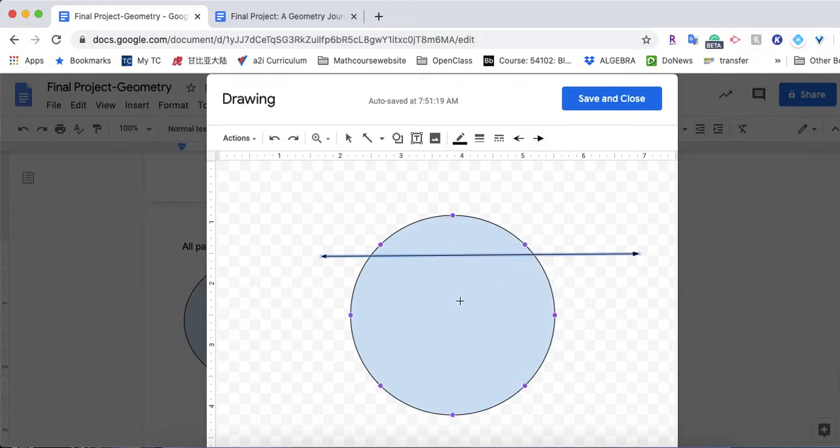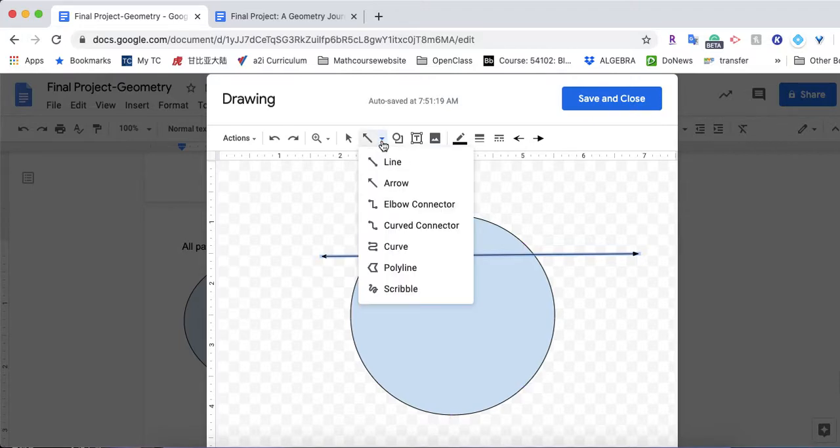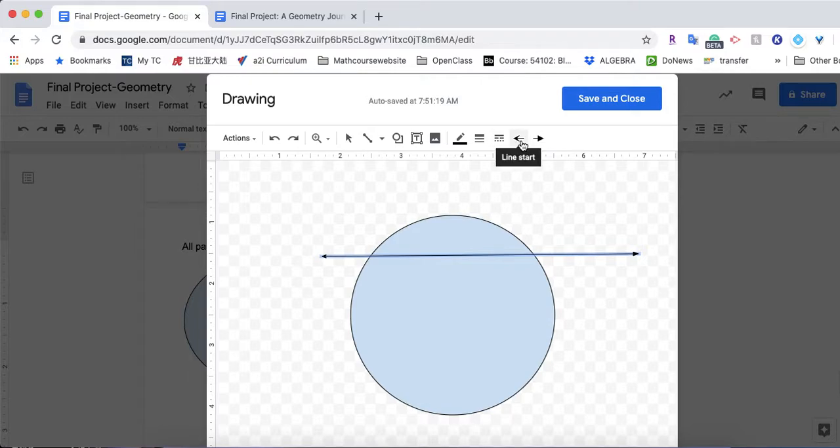And if you want to draw, let's say, a chord, I'm still going to choose line, but this time this still has two arrows, right? You just change it to this one. Let's draw another one. Let's say I want to draw a chord, but you don't want an arrow on both sides. You just need to change it to a segment, things like that. Also, for example, I want to draw an inscribed angle.